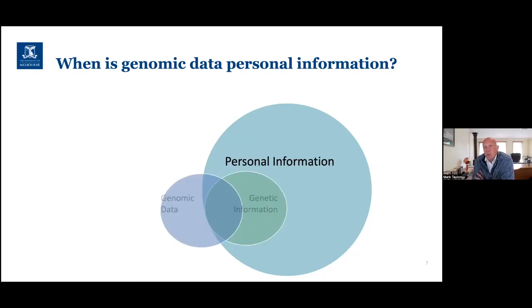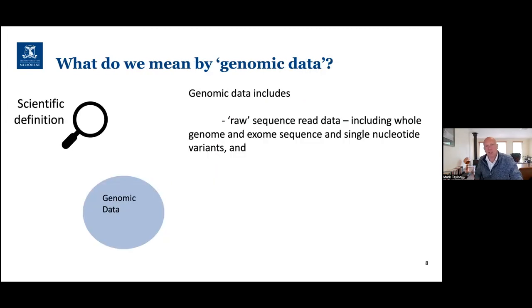Because it's very easy to assume that if we're talking about genomic data, then of course that's going to be genetic information and regulated as genetic information by law. But one can't actually assume that just because it may be correct to describe it as genomic data scientifically, it is also correct to describe it as genetic information legally. So we're going to explore the extent to which those two concepts are in fact perfectly overlapping, or whether they may be overlapping, but not in a perfect way. So there will be times when stuff might be appropriately described as genomic data, but not regulated as genetic information by law. I hope that's clear. It's very difficult when I can't see you to tell whether I'm going too fast, too slow, or making any sense at all, but I'm going to press on.